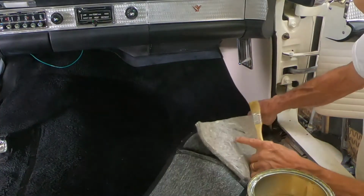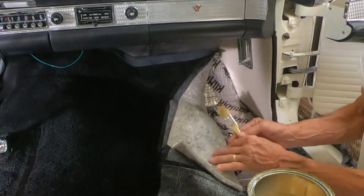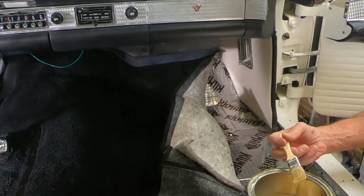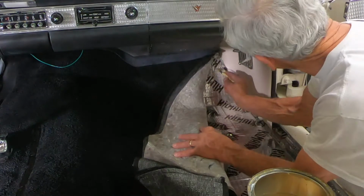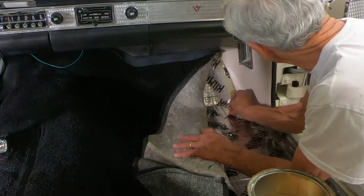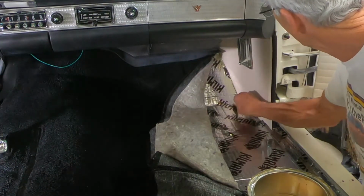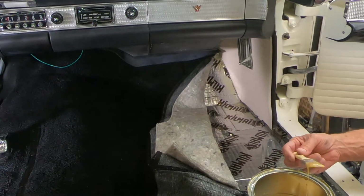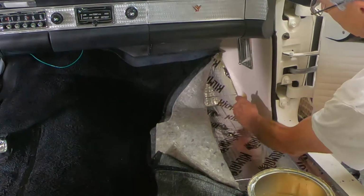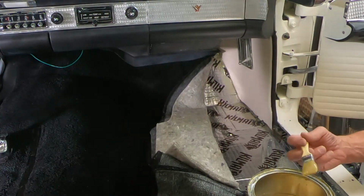What I'm going to do now, in order to keep this side of the carpet pushed up against the edge, I'm going to take some contact cement. This is just Weldwood contact cement like you might use on Formica countertops or something. It works really good. I'm going to just put about an inch wide swipe right along this outer edge. Put that on the carpet too.